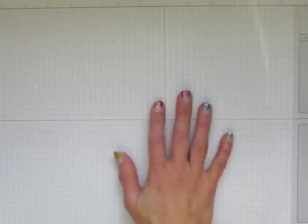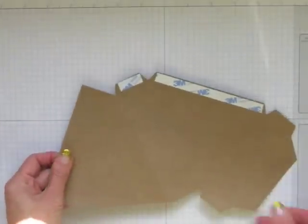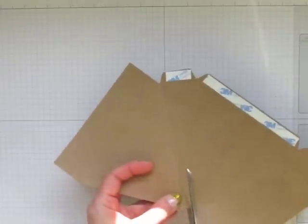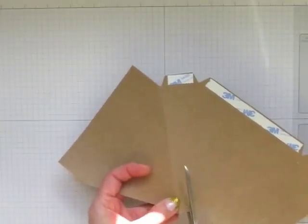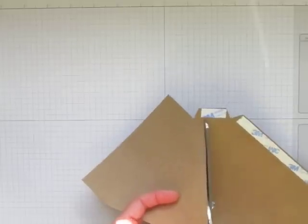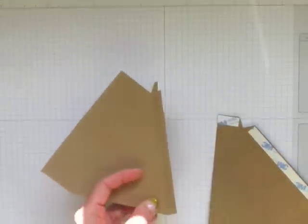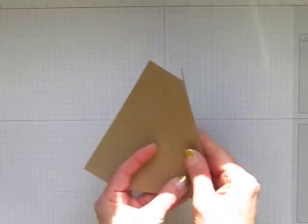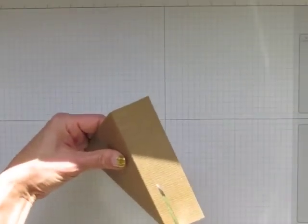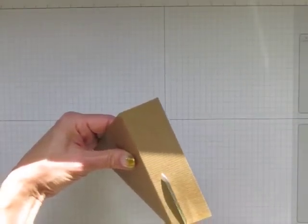We're going to go ahead and grab one of these pie boxes again and my scissors, and we're going to trim so that you have a little bit of edge on one side of a triangle, and then a little bit of an edge on the other side. About a half an inch is good.